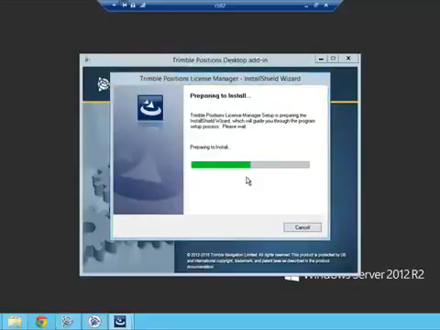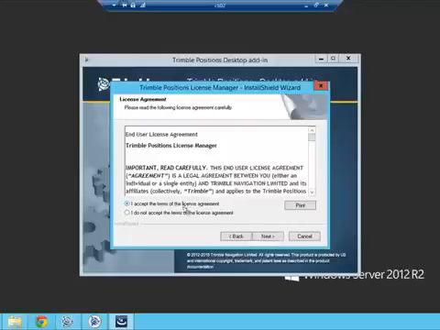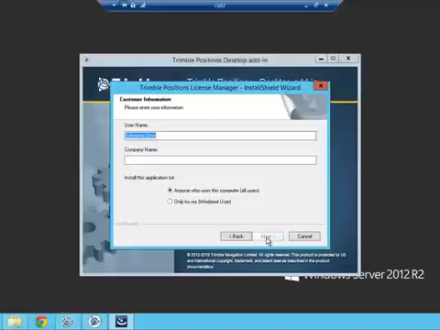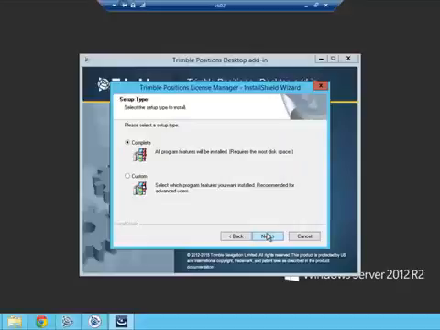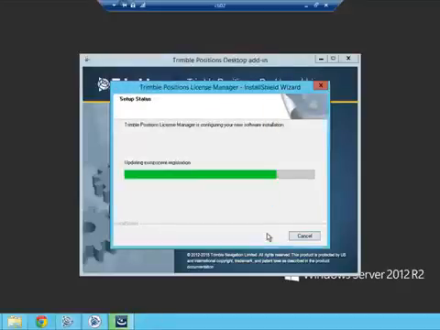If you're nervous about having sufficient privileges, probably would have been a good idea to right click this executable and run as administrator, but it does okay just double clicking. I like all users, but that's your preference. Complete installation, and we're off.